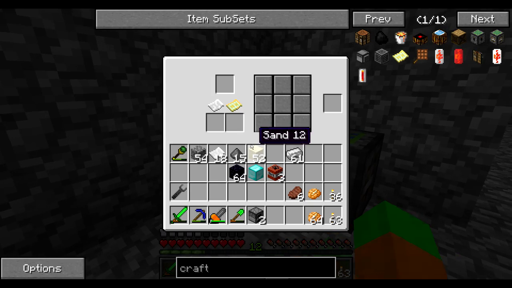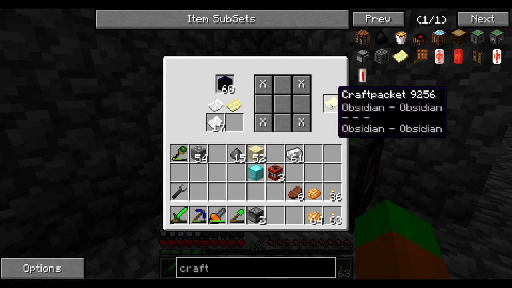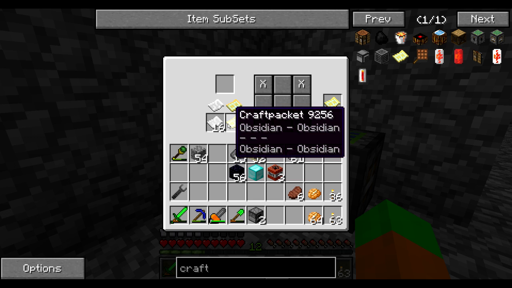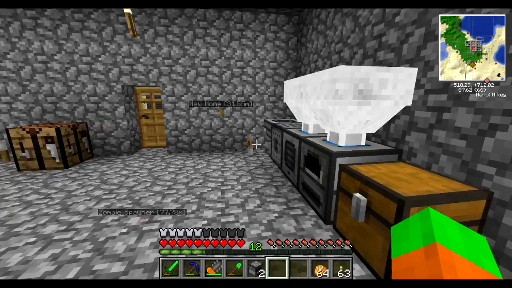Okay, so you go to the stamper. And you say, for example, that obsidian you want to have in these 4 corners. Okay. Then you take this already existing recipe. Oh, I should have gotten 1 more TNT.